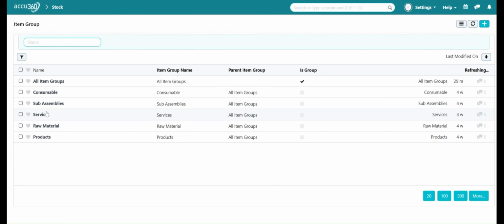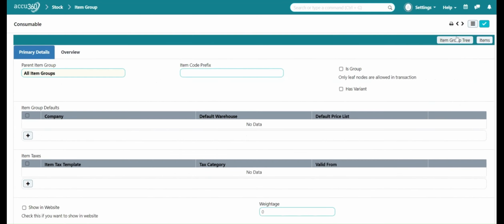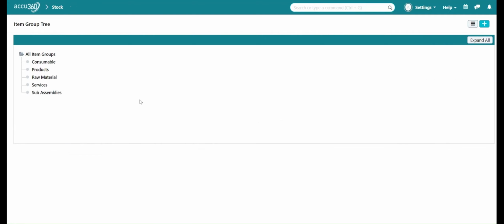Okay, so here our item group is open, so it is in the list form. If we want to open the tree form, we just have to open any group and then we have to click on item group tree here. Okay, so our item group tree form has been opened.